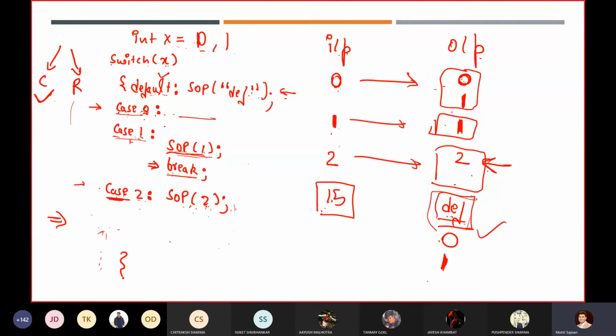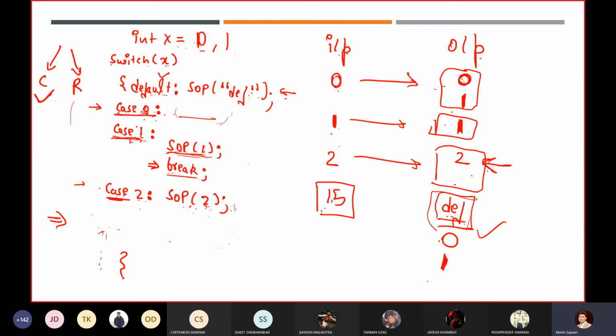So you cannot call those cases. But if you want that case 0 will also print that value, or case 1 will also print that value, this is how you can use these cases. For case 0, again it will give me the output 1 over there, because I don't have any statement or break statement, so automatically it will execute this.